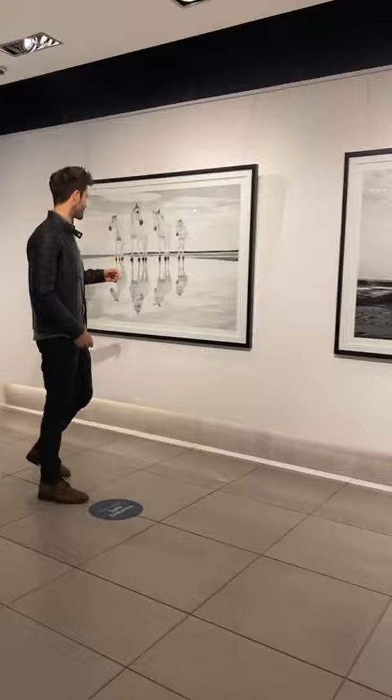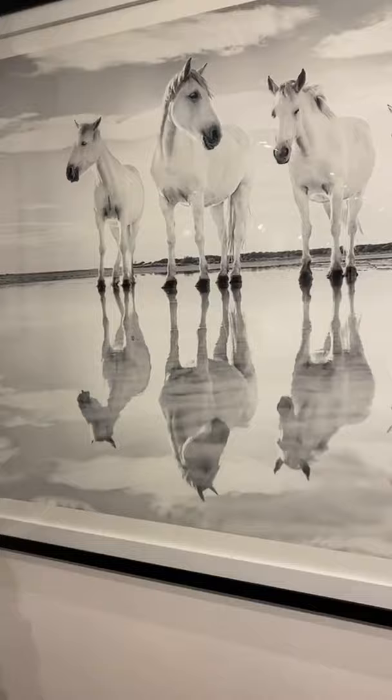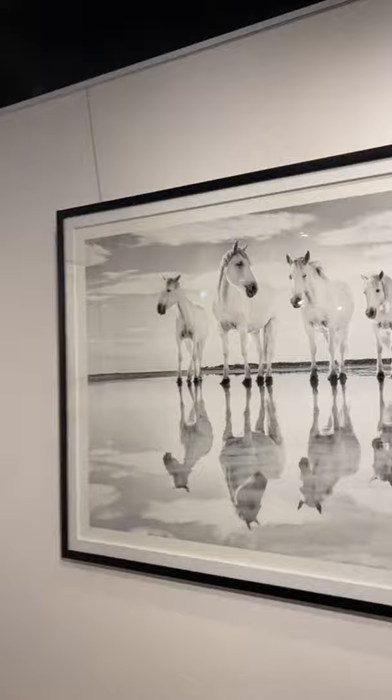Absolutely — wild and free. I wanted to go there with a bit of an agenda: to show them as these calm, beautiful animals. And I think this particular image shows just how calm they can be. You can see the almost perfect reflection, which allowed me to kneel in the water for a good 10 or 15 minutes without them really moving very much at all. That's what gets rid of all the little ripples. Hugely calm, very relaxed animals — and all the more beautiful for showing them that way.